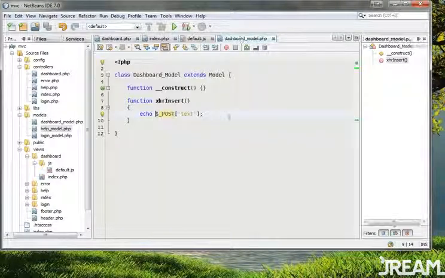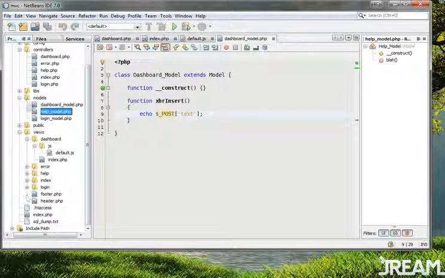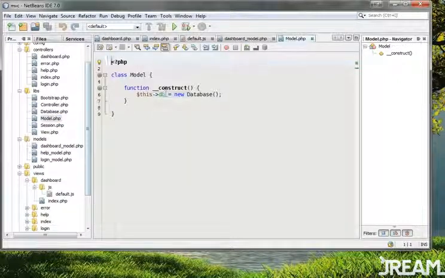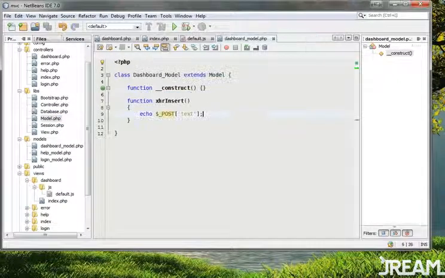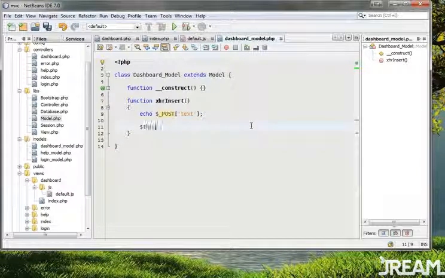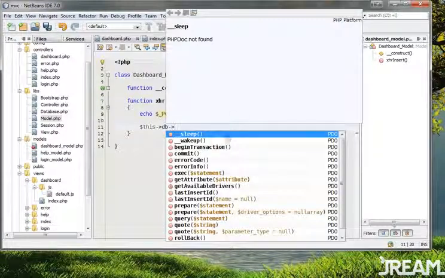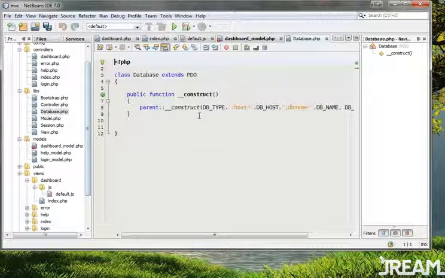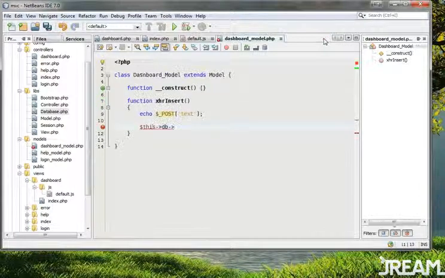from the model. I don't remember off the top of my head how the model was set up, sorry. So let me take a peek at my libs folder. I have database available, so I can use this db. So I could say this db. And let's see, is this extending PDO? Let's take a peek. We're just using straight up PDO, it looks like.